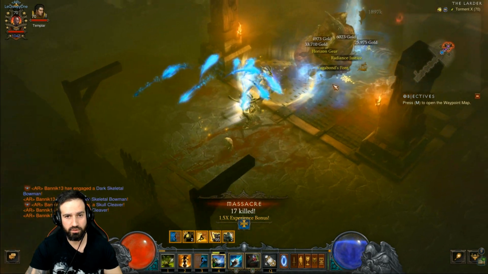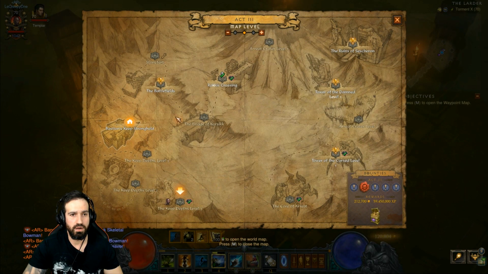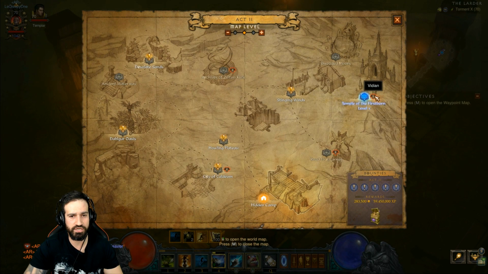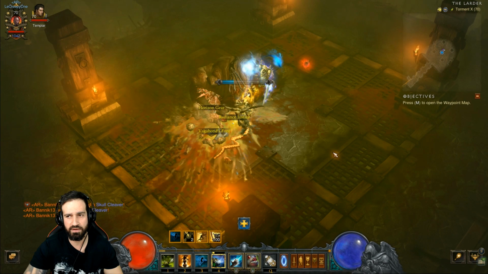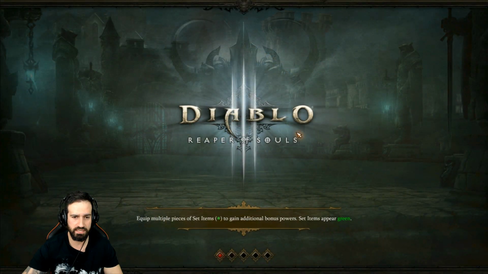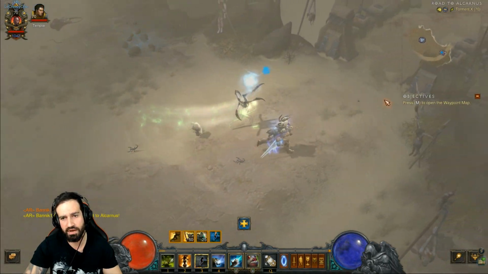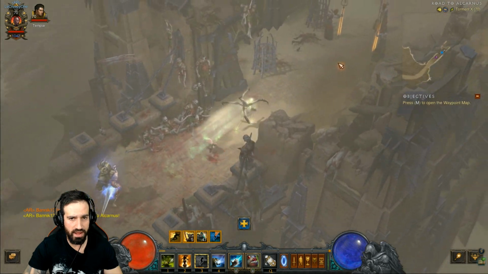Hello. Goodbye. Alright, Act 2. Just make sure we double check. Got all the bosses there. Vividian, we don't go to Vividian, we're going to Magda. So with Magda, always keep in mind, you've got to go right. This way, to the right, to the right.